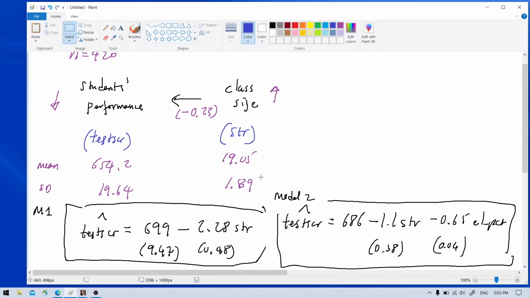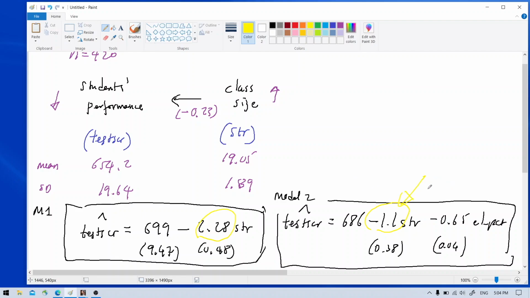So if you compare the two models, model 1 and model 2, you'll find that they give us very different results. With model 1, the benefit of reducing a class size is 2.28. But with model 2, it's only 1.1. So which model do you believe in, 1 or 2? And the answer is, we believe in 2.